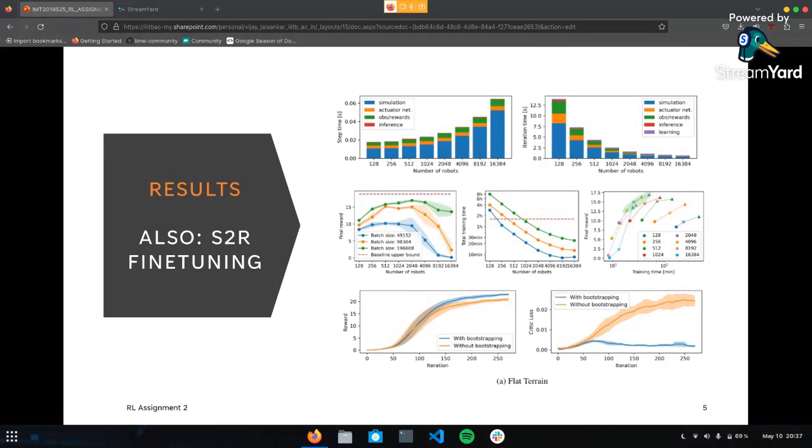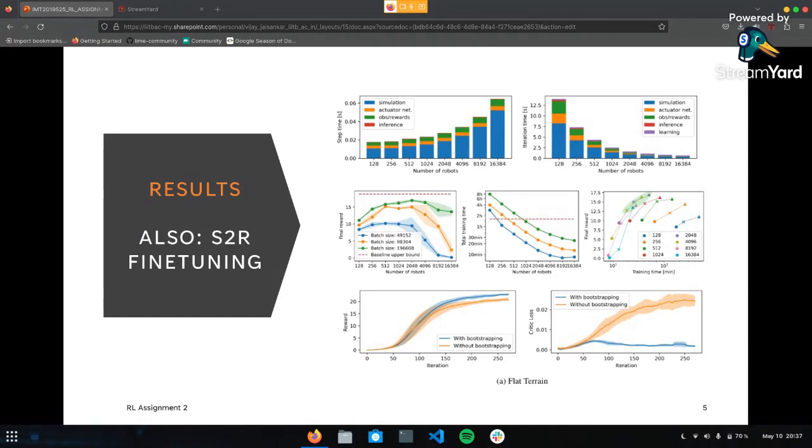Now coming to S2R fine-tuning, like we mentioned, S2R basically means simulation to reality. So if you were to use it in a real robot, the results were not as good as in the simulation, which we saw earlier. So what the authors propose is that we should do something known as reward tampering or reward tuning. Even though it was going to a trotting gait, as in when the robot was trotting, like how some animals do, they had sometimes dangling legs, or some joints were very awkwardly put to ensure that they actually move. And to avoid that, they had to tweak the loss function, where a decrease in robustness asked them to change the reward function to penalize these anomalous movements.